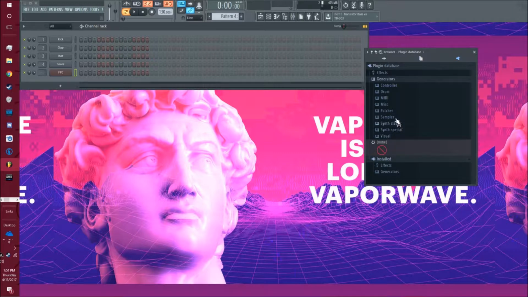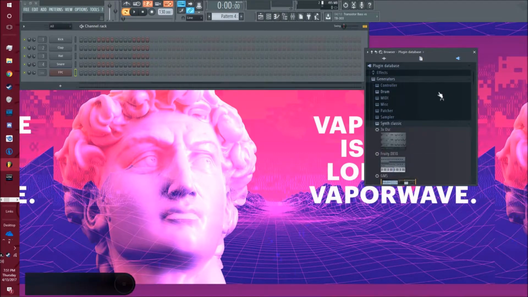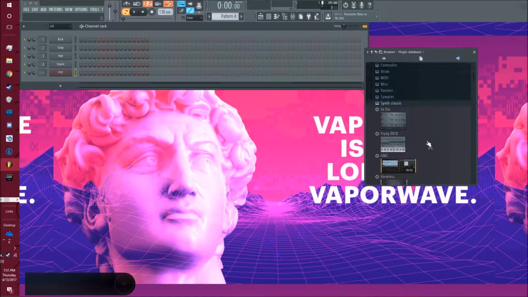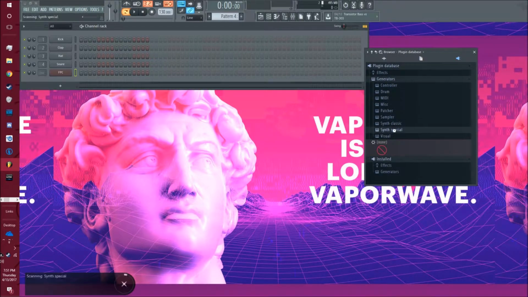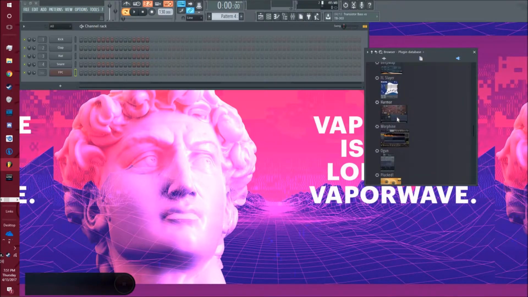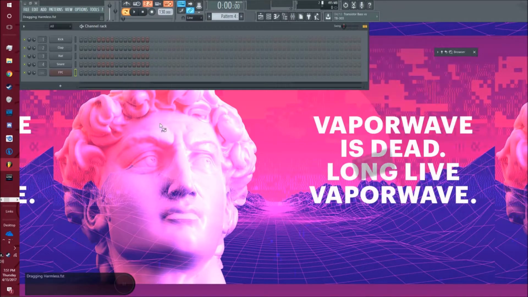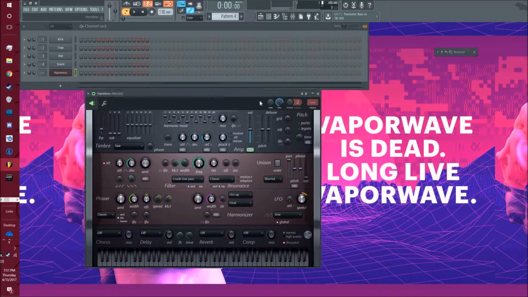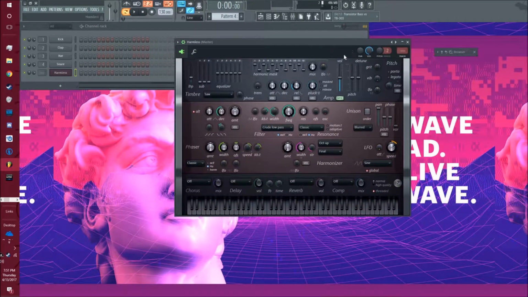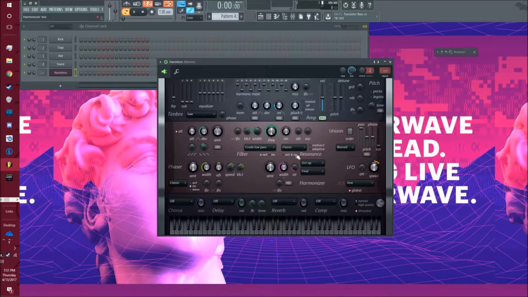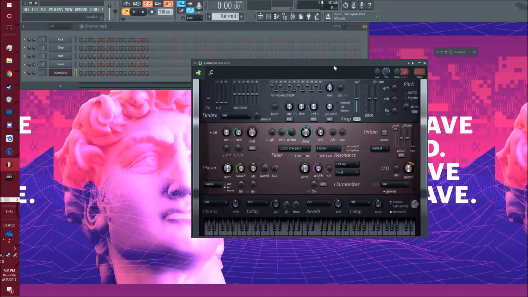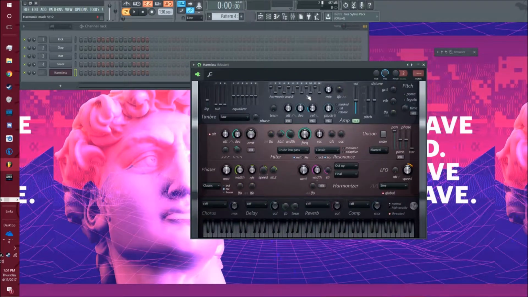So what you're gonna do? Well, I guess you don't have to do this, but to start off, you're gonna want to choose your plugins. Now, this is a fairly easy process. I'm going to choose my personal favorite plugin, one that I've used in a lot of my songs, Harmless. Boom. Now, don't get scared just yet. This is normal. This is the plugin master channel thingy. It has an actual name, I just forgot it.